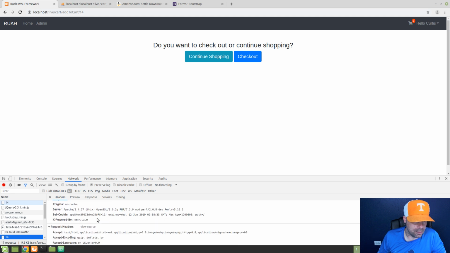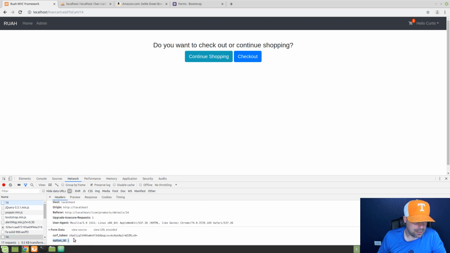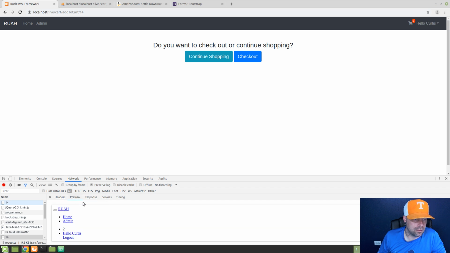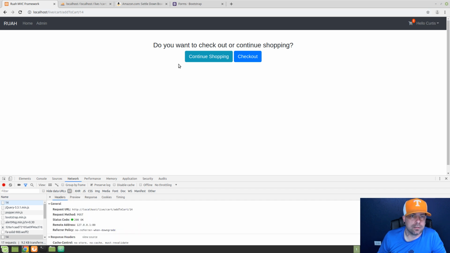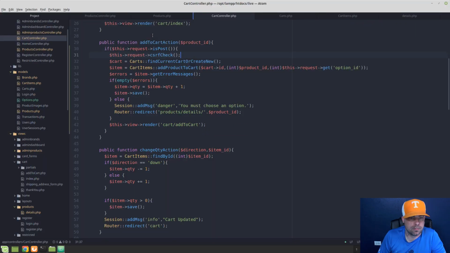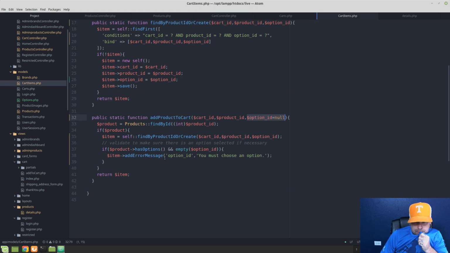Add to cart 14. It passed the option ID of 1. So that worked. Let's make sure that this request get option ID. Option ID is null.